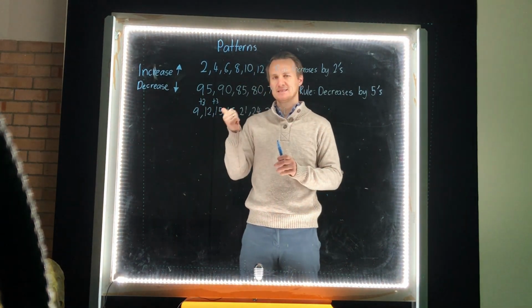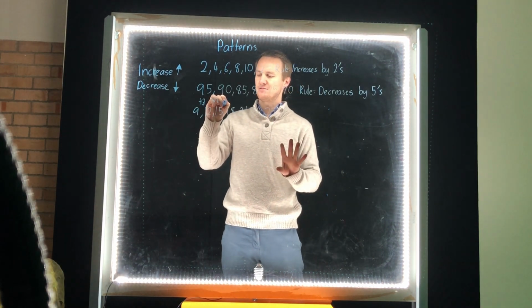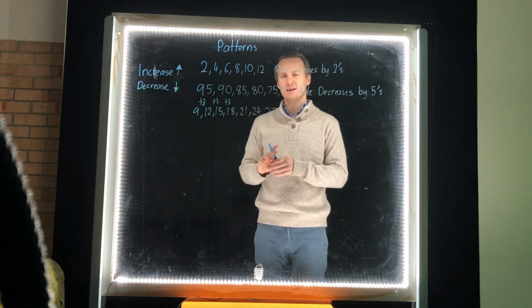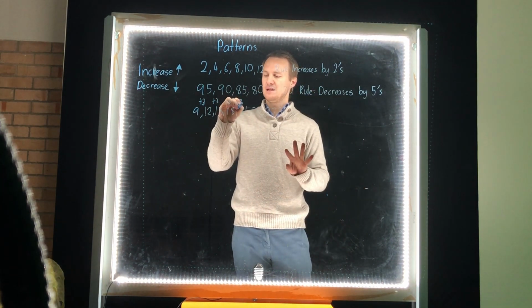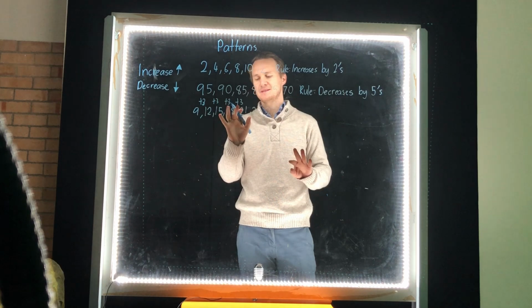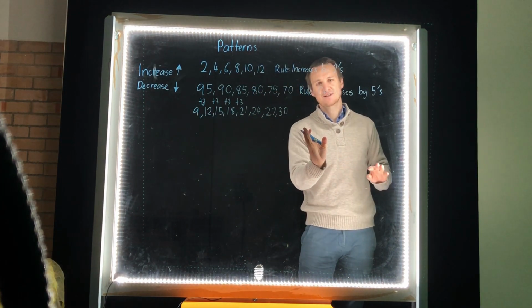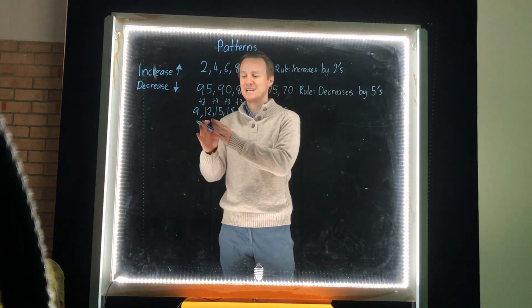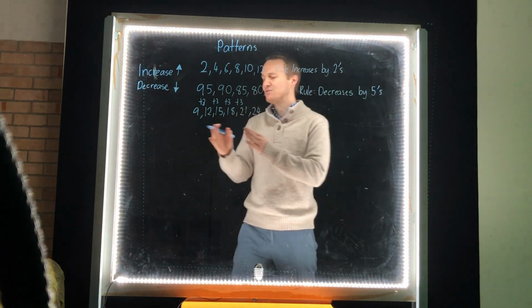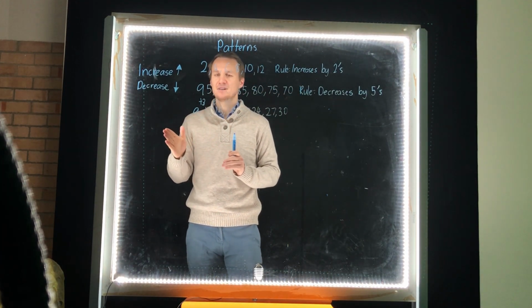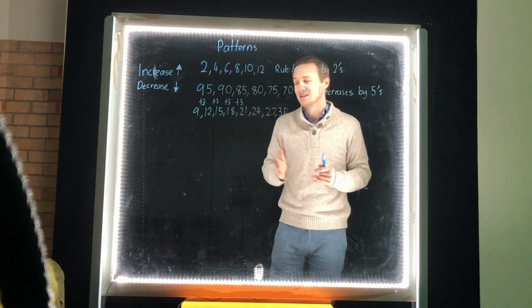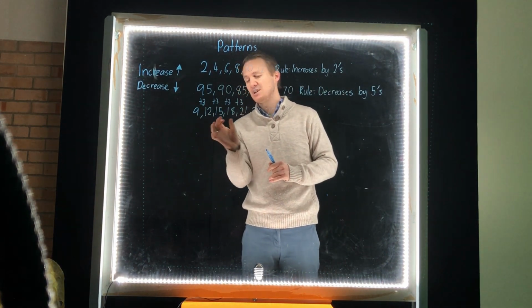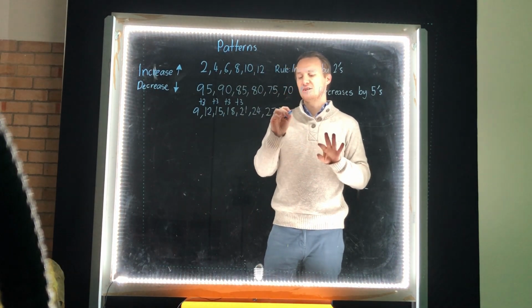15 to 18, 16, 17, 18. There's plus 3. From 18 to 21, 19, 20, 21. There's plus 3. I can see plus 3, plus 3, plus 3, plus 3. There's a pattern that looks like it's going along here, which means that every time it's increasing by 3. If you already knew that through your skip counting knowledge, you go 9, 12, 15, going up by 3s, that's great. But if you didn't, you just need to see how many numbers that it goes up by with each one, and then try to find the pattern from there.